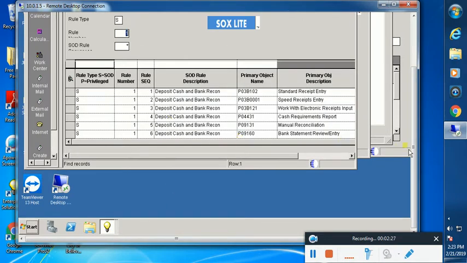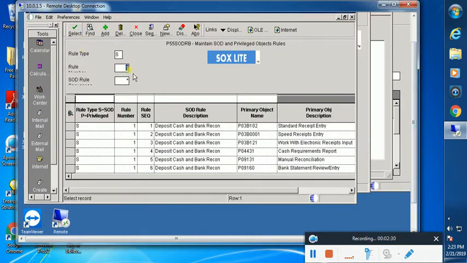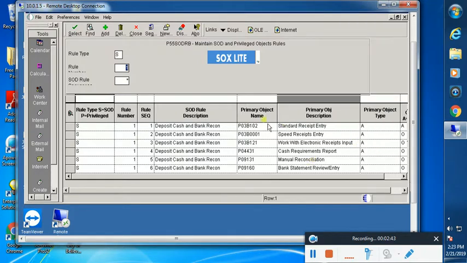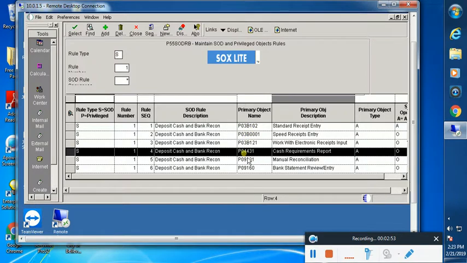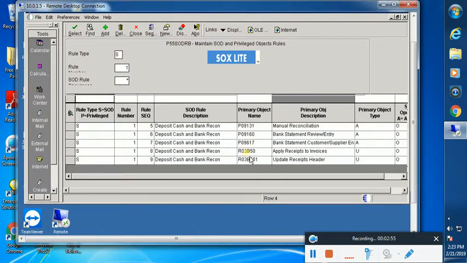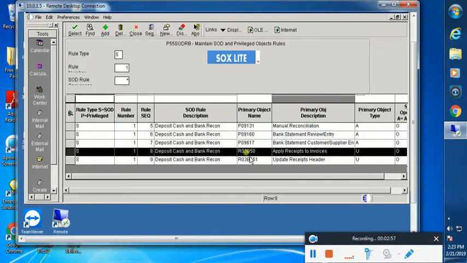Under rule maintenance, we're going to take a look at a particular rule, SOD rule number 1, which is called deposit cash and bank recon. And the way this rule is set up is if you have access to the primary object and you have access to any of these secondary objects, and the objects are applications, but you can also have UBEs.